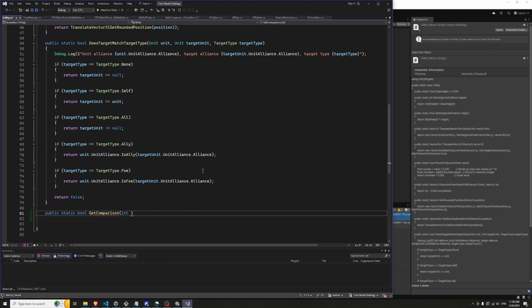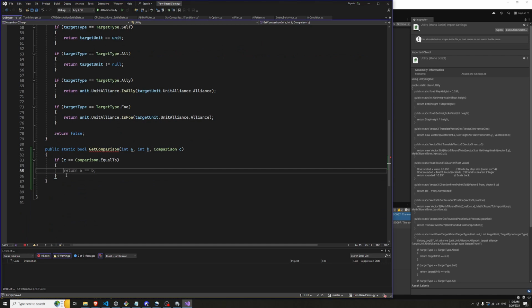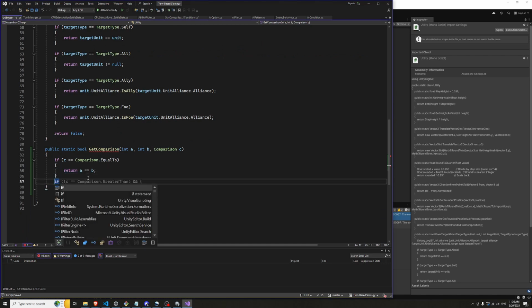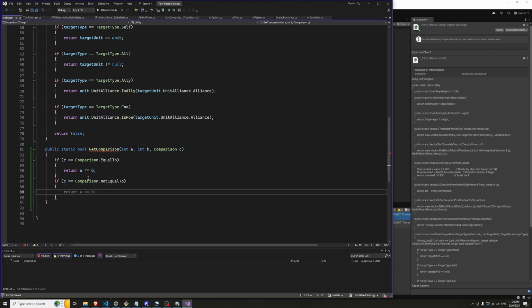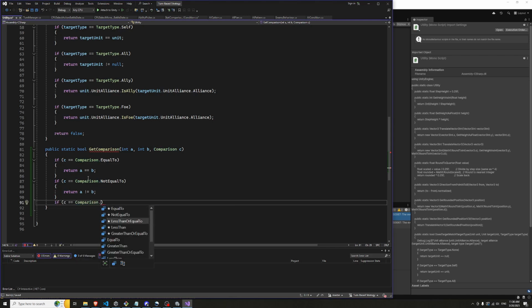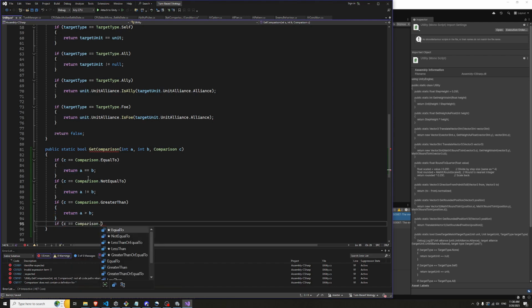We're going to have int A, int B, and then comparison C. Greater than, return A is greater than B. If C is equal to, less than.